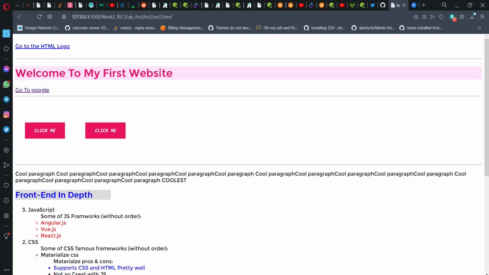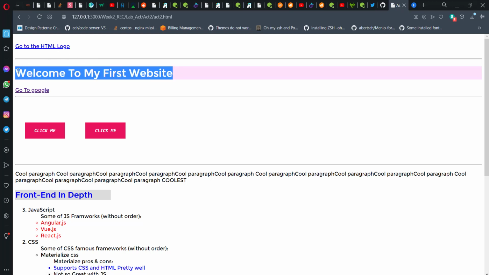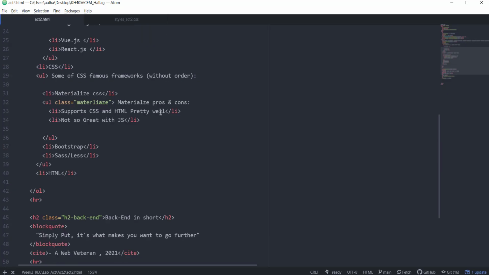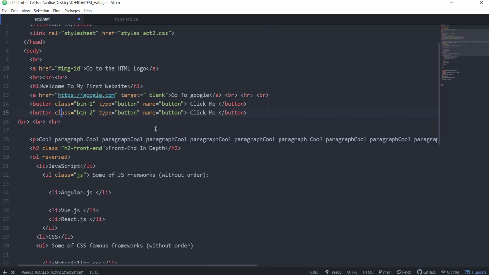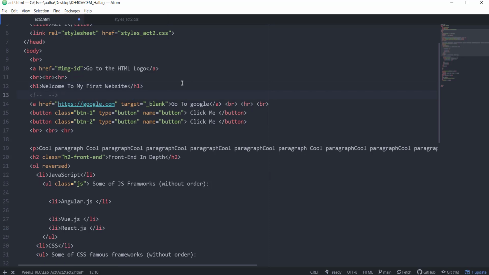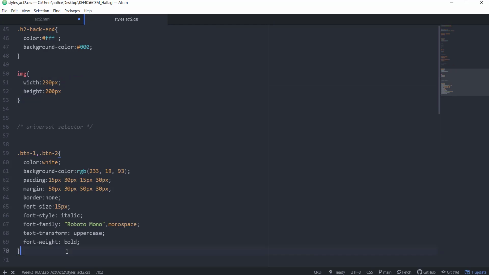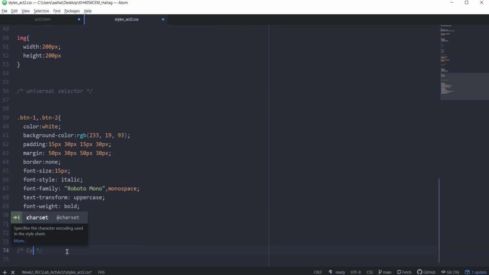Alright, so let's start with centering the easiest thing to go, which is basically this H1. Now before we start, I want you to think about 2 things if we want to center things in the middle. Let me just indent these guys. Alright, so centering things in the middle, you need to think about 2 things. I'm going to write them there. Centering things horizontally in the center, or in the middle of the screen.